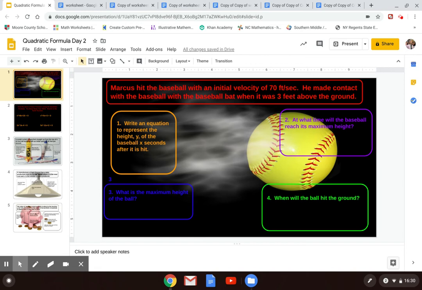Well, hello, Math 1. All right, so here's our ground rules for today. We're going to look over very quickly the two slides from yesterday, and then I have three more word problems for us to do. And then there are going to be four more other problems that you probably already see posted on a Google Doc. So you can follow along with me as I do these word problems, or you can do them on your own. It's your choice. However, you do need to show me all of your steps so I know what you were thinking and how you arrived at the right answer.